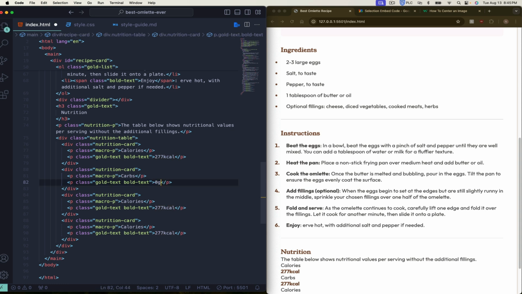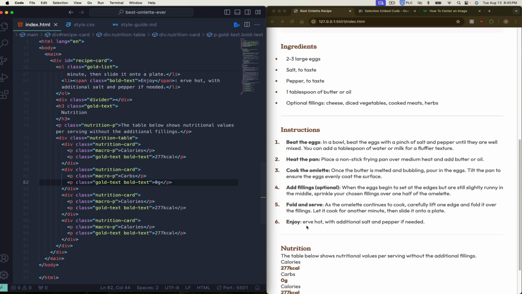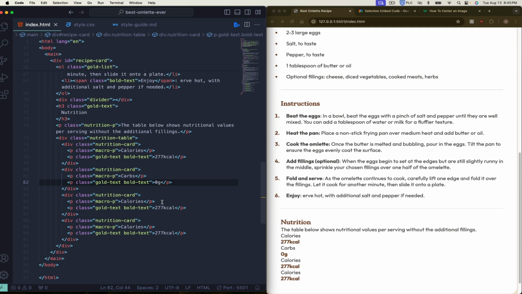So this is a keto diet friendly omelet, apparently. But remember, this is without the filling. If you add meat or potatoes or something, this information would change. As it stands, this is just if you made an egg-only omelet with no filling.